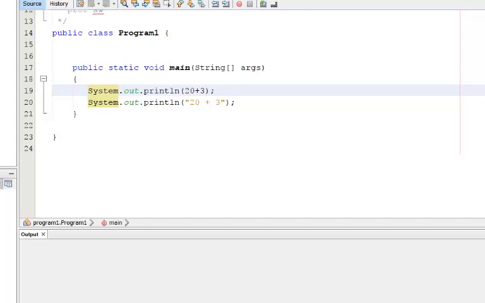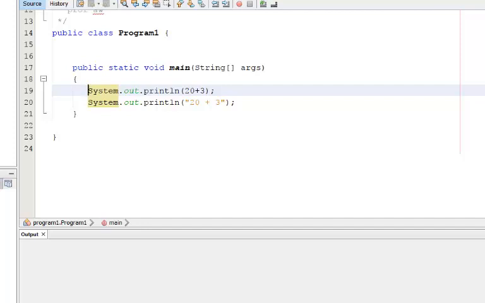Now if you look closely at this, you'll notice that the first line, the 20, the plus, and the 3 are black in terms of color coding. On the second line, we see that the quote, 20, the plus sign, the 3, and the end quote are an amber color.